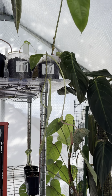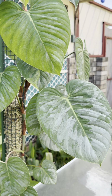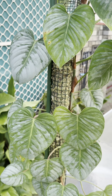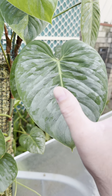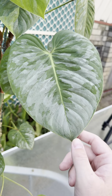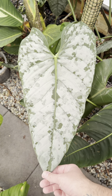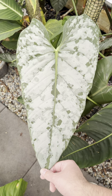Wants to get in with the Alocasia. This plant honestly does not get enough recognition. It's similar to Philodendron Brandianum. Just look at the difference in those two leaves. That's crazy. But this is more round, whereas Brandianum is quite elongated. Look at this leaf, and then I'll quickly snap to Brandianum. See the similarities? Very similar. Brandianum is very much more elongated though.